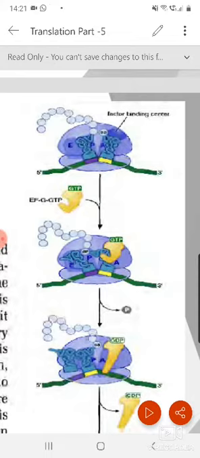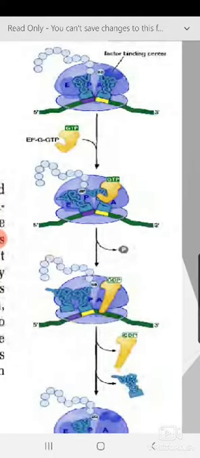So this factor now hydrolyzes its GTP, releases the phosphate and becomes GDP, and its conformation changes, which allows it to go down through that A site to the mRNA sequence region. Because of that, it acts by pushing the existing tRNA that was occupying the A site towards the P site. So it is actually pushing the tRNA to go from the A site to the P site, and the tRNA present at the P site goes from the P site to the E site.